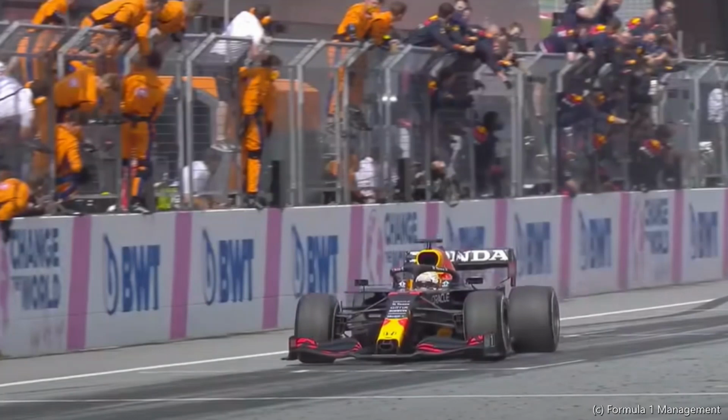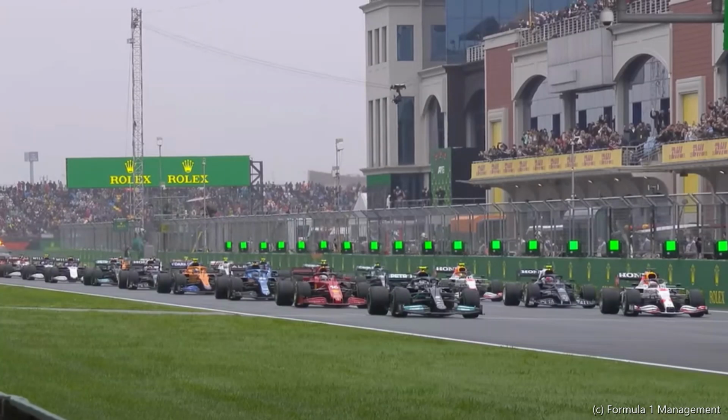And another way Red Bull can improve is to try and tidy up the balance issues they seem to have at some races. They most recently had them at the Turkish Grand Prix, and instead of finding a nice groove around the circuit, they seem to be wrestling the car around the circuit, which is not what you want. As I said earlier, the Turkish Grand Prix is a track that really should suit Red Bull. It's a high downforce nature, and you would have expected Red Bull to do quite well there.